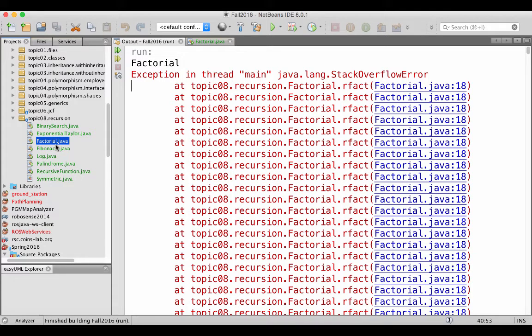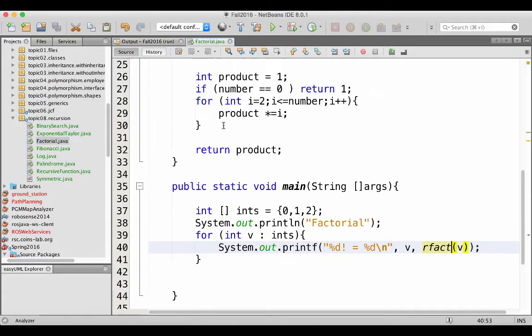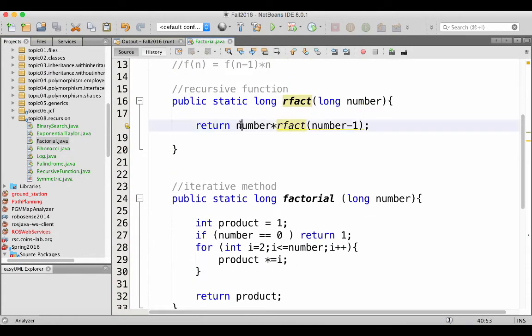So I'm having a stack overflow. Stack overflow means I have generated several numbers and the memory cannot accept more numbers. Why is this happening here? So what is going to happen here? This is kind of an infinite loop. Is it going to stop here?